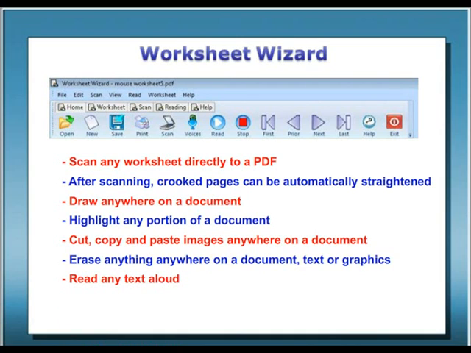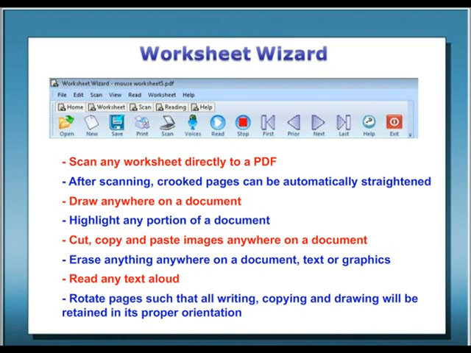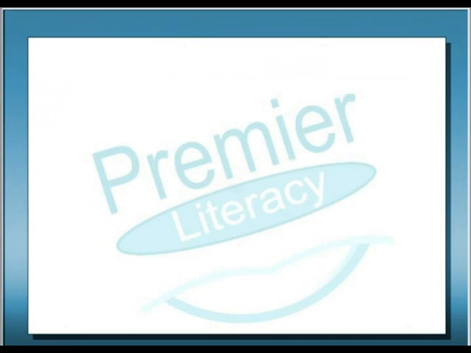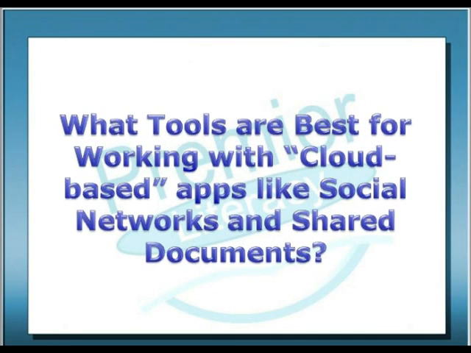You can read any text aloud, and you can rotate pages such that all writing, copying, and drawing will be retained in its proper orientation. With Worksheet Wizard, you truly have fully accessible worksheets like never before. What tools are best for working with cloud-based apps such as social networks and shared documents?